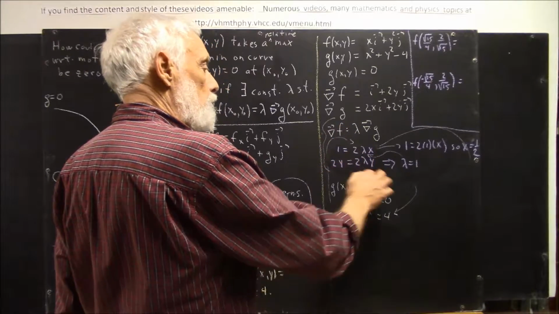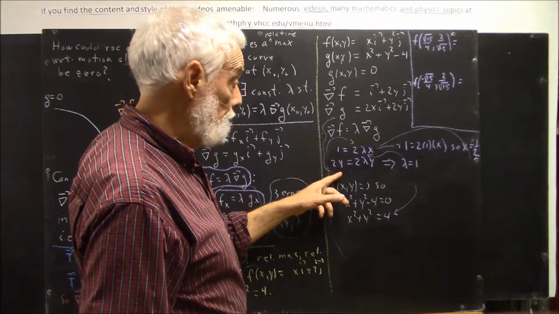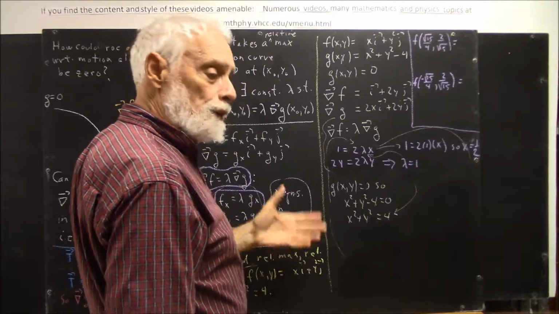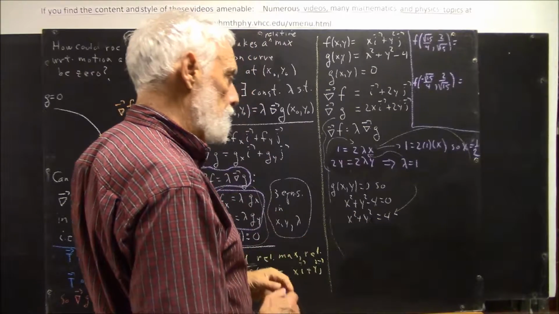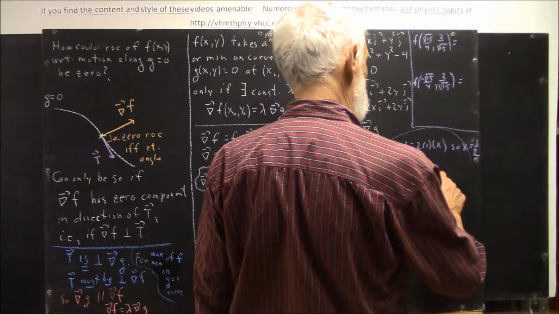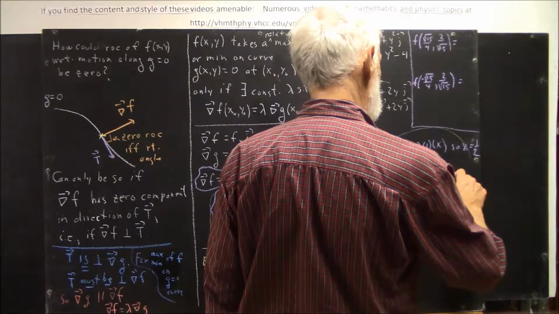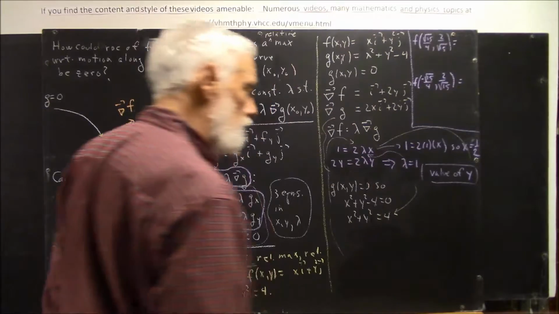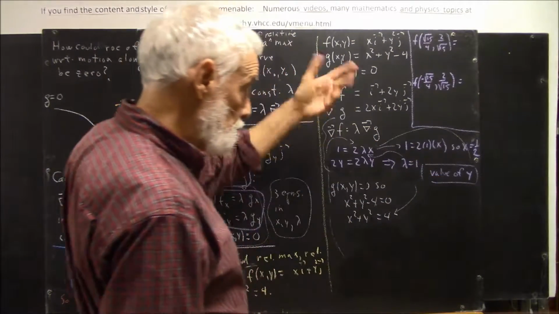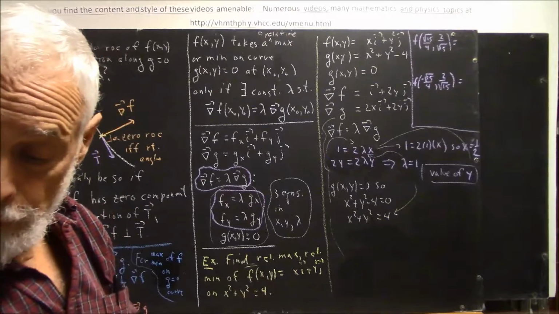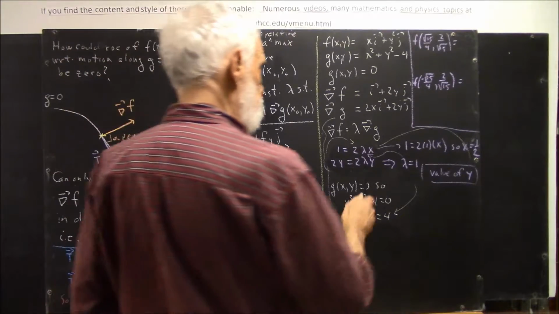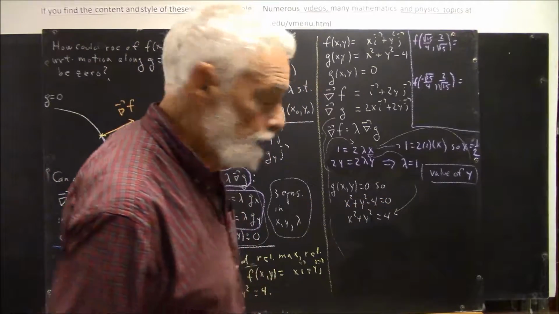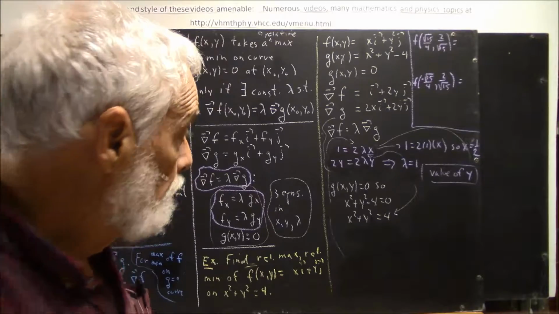Now what we get here, of course, we have to find values of y. Okay, well, the value of y is unrestricted. Okay, so we are going to have to go to the g of xy function. Which kind of contradicts what I said a minute ago. Okay, we've got to find the value of y. So what do we have? We have, first of all, our constraint function, g of xy equals 0, which tells us that x squared plus y squared minus 4 equals 0. X squared plus y squared equals 4.